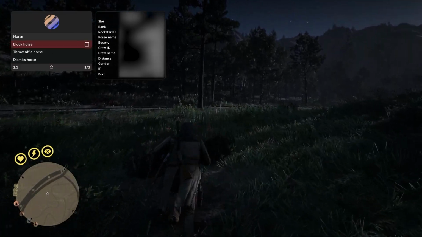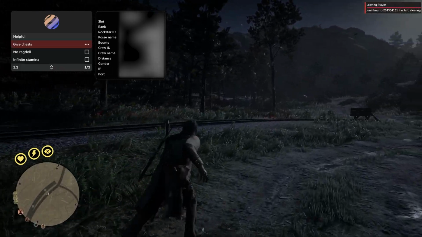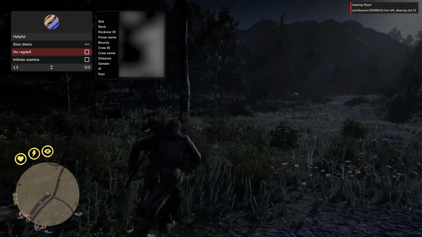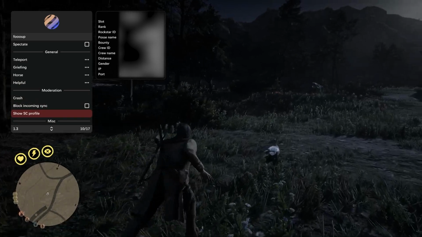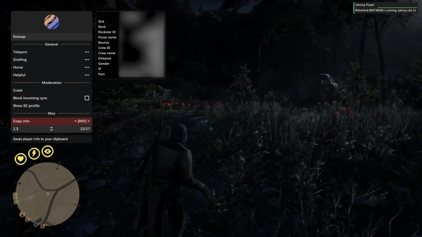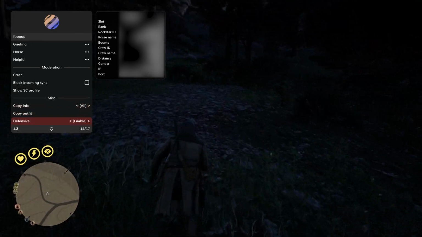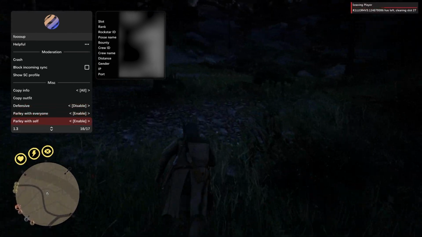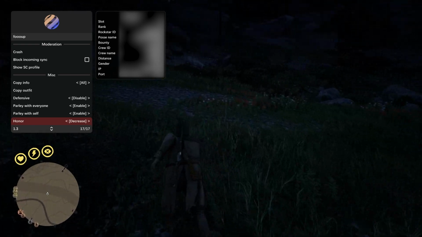Force options here, you have your block horse, throw off horse, and dismiss horse. You're helpful here, you have your gift chests as well, like your bottles, combs, money, and treasure. You have no ragdoll as well as your infinite stamina. Moving down here, you have moderation like your crash, block incoming syncs, as well as show social club profile. Your misc options here like your copy all information, name, Rockstar ID, or IP, or all of it like I said. Copy outfit, you can also enable defensive or disable that. Partly with everybody in self. And lastly, increase or decrease the honor level of this player.